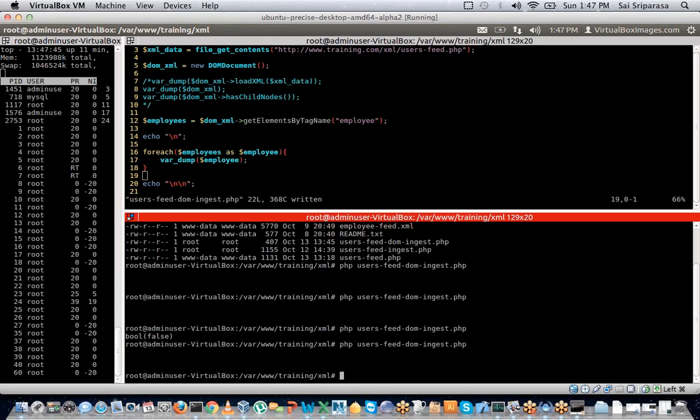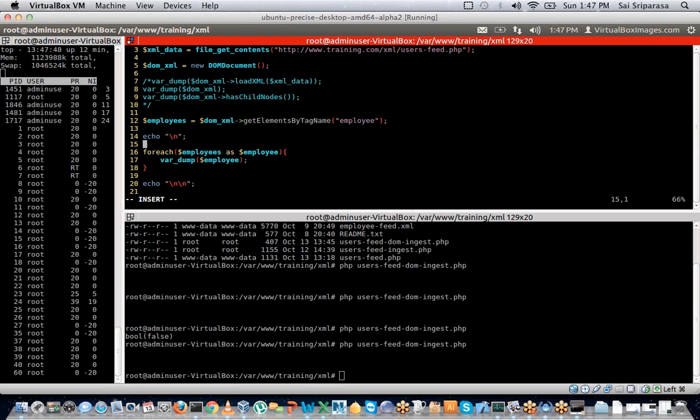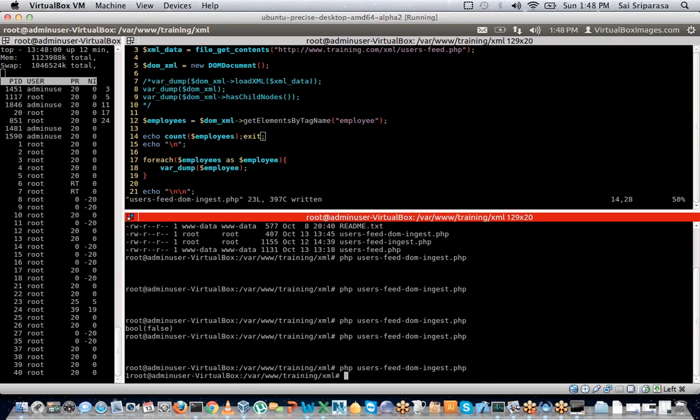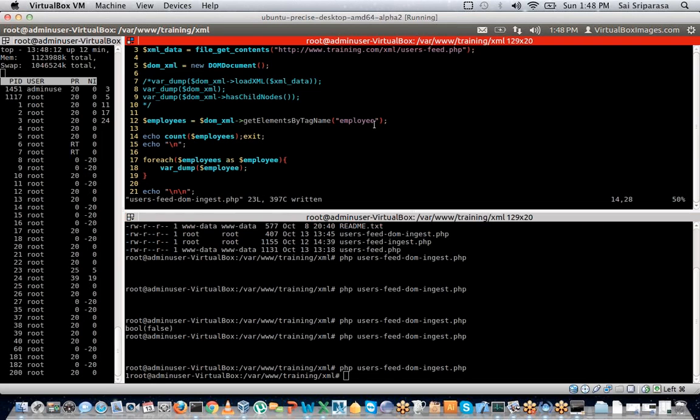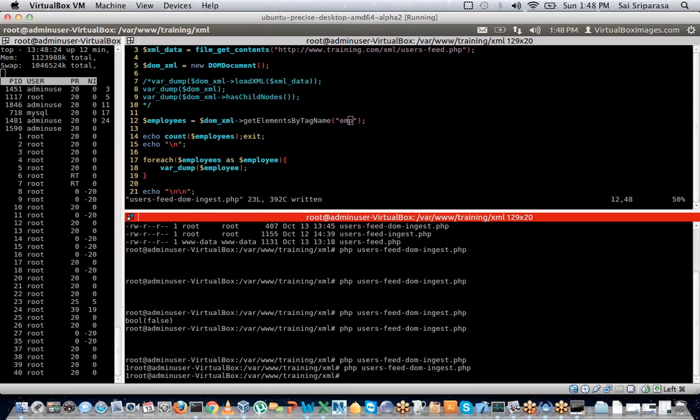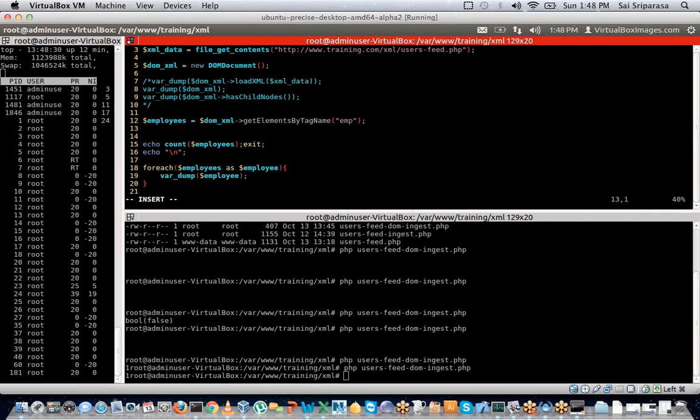But I should at least get an error, right? So let's print out the count of dollar employees. Okay, so the count is 1. What? How can the count be 1? Because I'm looking for employee. So let me see if I can look for EMP and see what happens here. So even that is 1. So that's not right. So something's wrong.